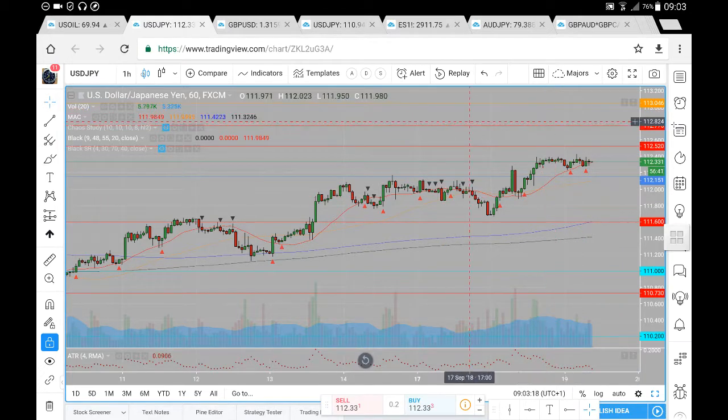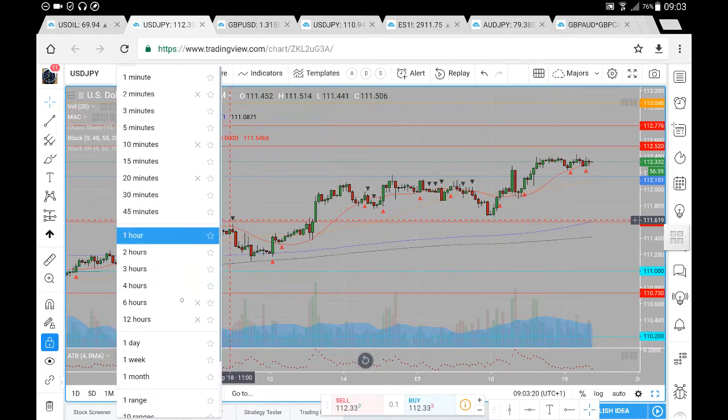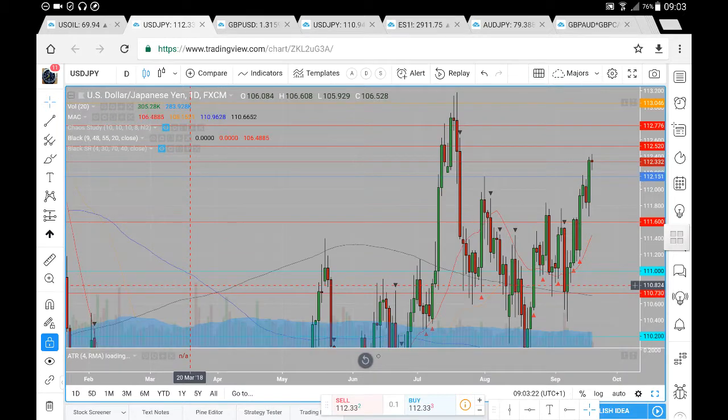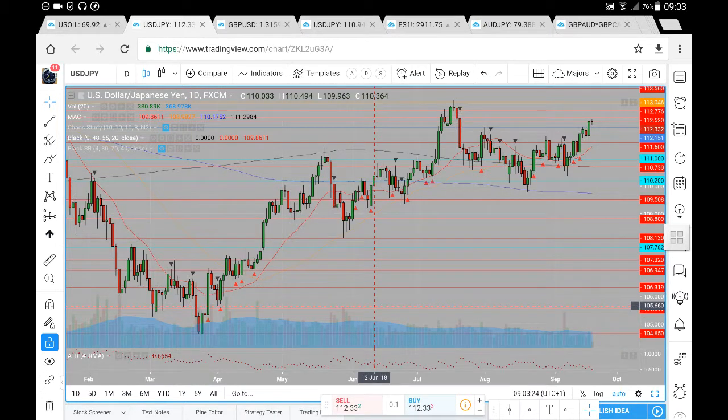And let's just have a look here at the daily chart. So on this daily chart of the US dollar Japanese yen, get scale on here correct. As we can see here, we've had price come down towards this 200 period average. We've had this brief rally, we've had this pullback, found support here around the 400 period average and at 1073, from which we broke above our previous highs.